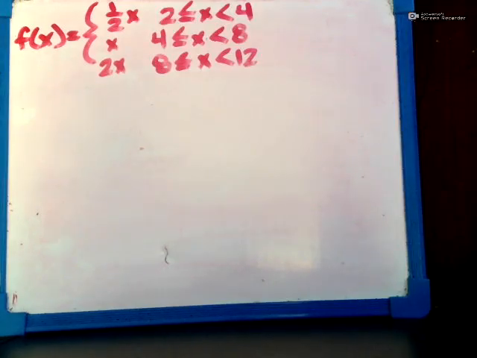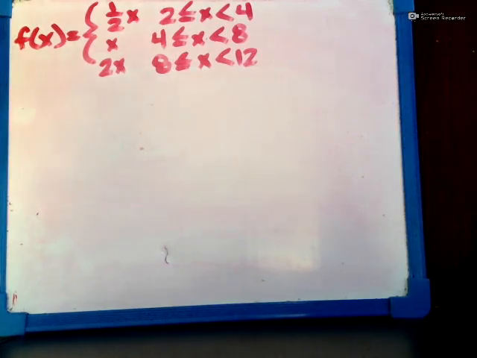You buy a bag of dog food and read the instructions for how much food to give the puppy each day. The instructions state that the amount of food you give depends on how much the puppy weighs. The following piecewise function represents the amount of food per weight. F of x represents the amount of food in cups, and x represents the weight of the puppy in ounces. Here is your piecewise function.